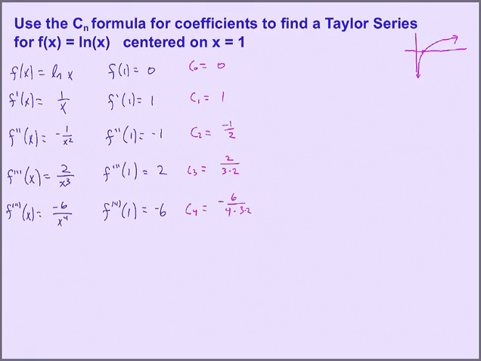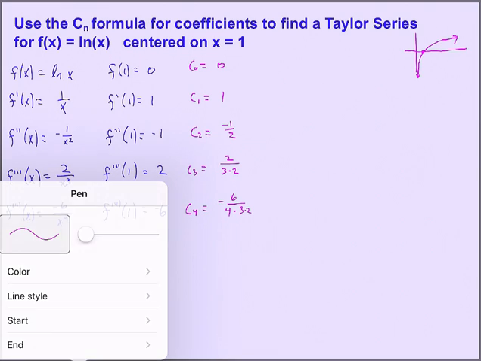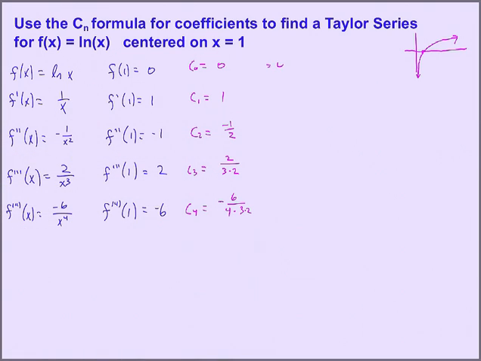Notice, of course, we can do some simplifying here. So that's still 0, 1. These can't get simplified. We, of course, can simplify these, but I want you to see the pattern and what's going to happen when we simplify. The 2 over 3 times 2. Of course, the 2's cancel. We're left with 1/3.